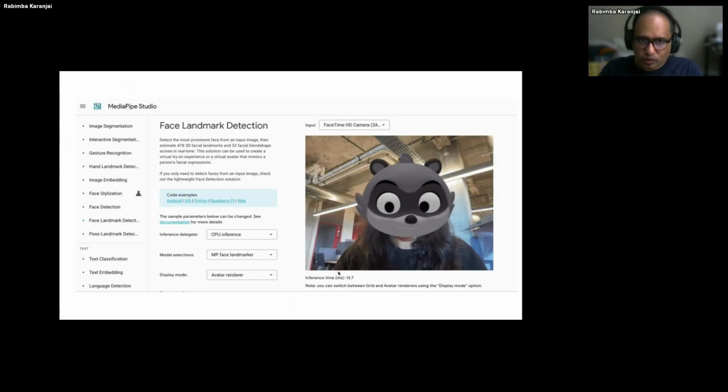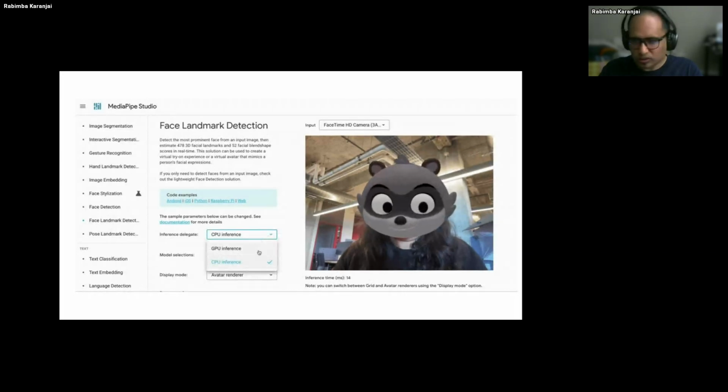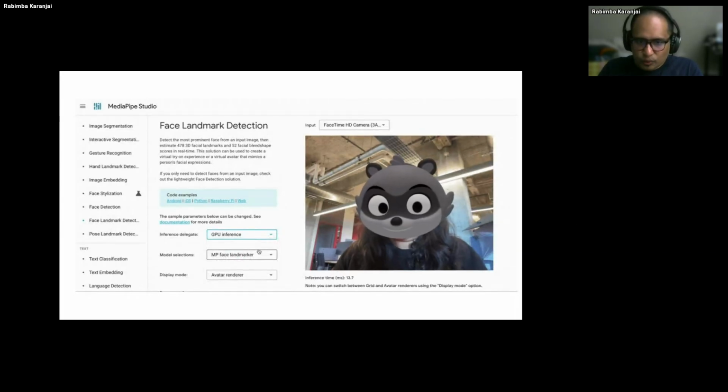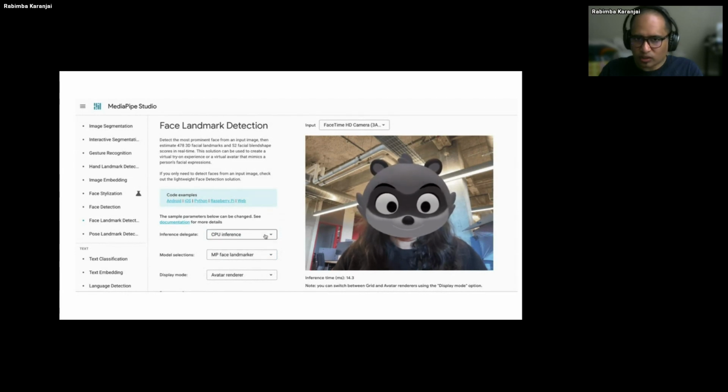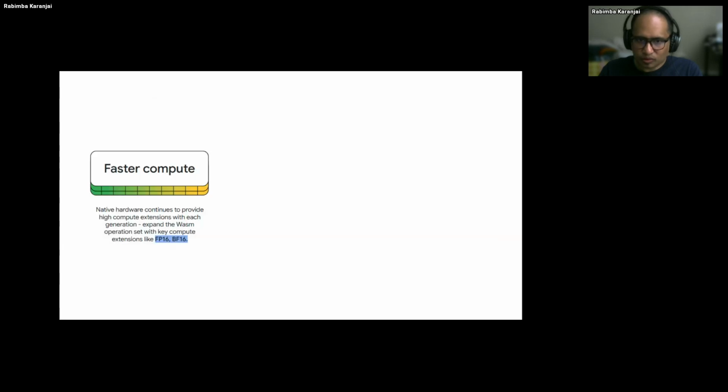So if you go to MediaPipe Studio, if you just Google it, on the left there are a lot of these examples already available where you can just play with them. And you will see almost all of you are able to run this on your laptop right now without having to worry about whether you have a GPU or CPU. So that's a huge win for the web, because previously, a lot of these things were not able to run in a performant or reasonable way without a GPU backend and without people having to write very specific code for very specific platforms. I'm not going to go through these demos because you can just try them yourself right now from MediaPipe Studio.